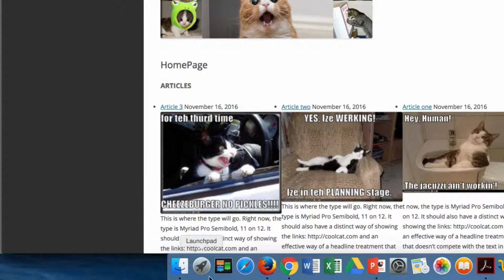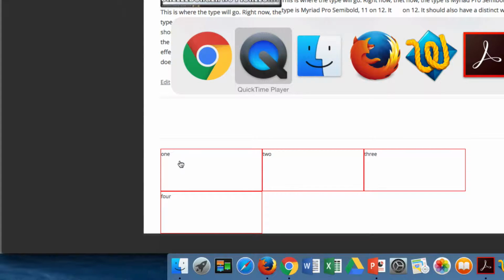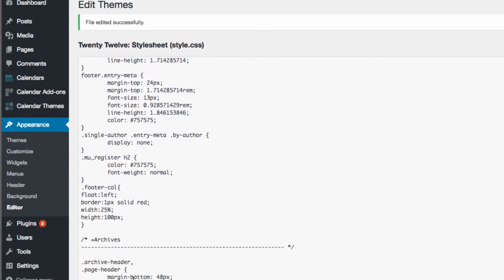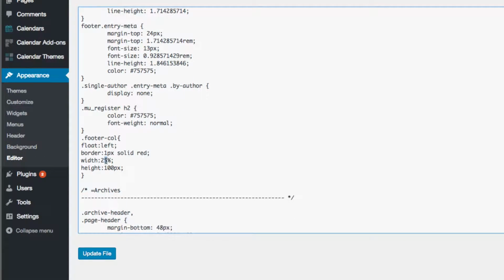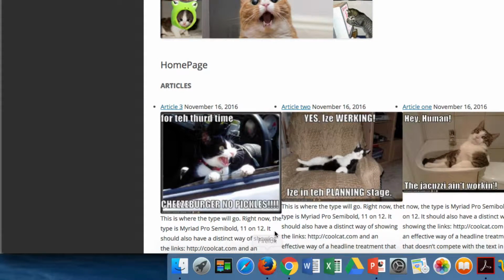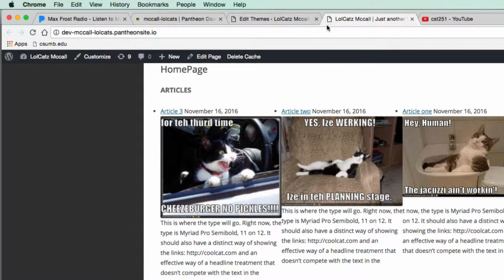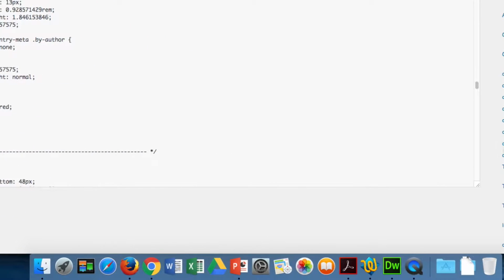Now, if this were a Bootstrap theme, you could just copy and paste your code right there. Okay, so apparently there's a margin here, so my width is too wide, right? So I just need to come back and change that width to 22 and update it. There it is. So you can guess, right? Facebook. And then there is a footer. There's already a footer style in that code.